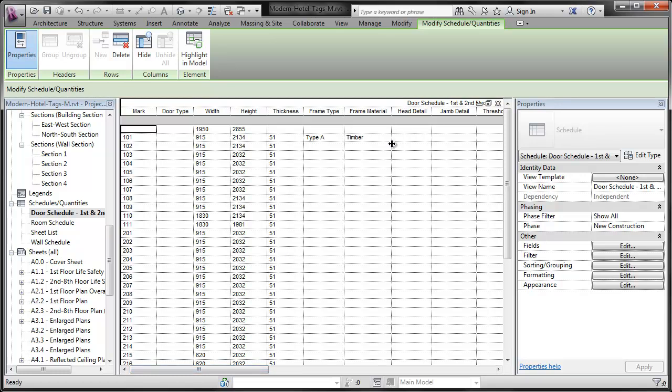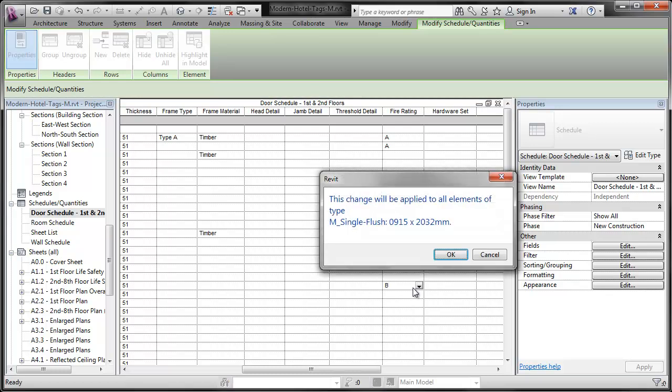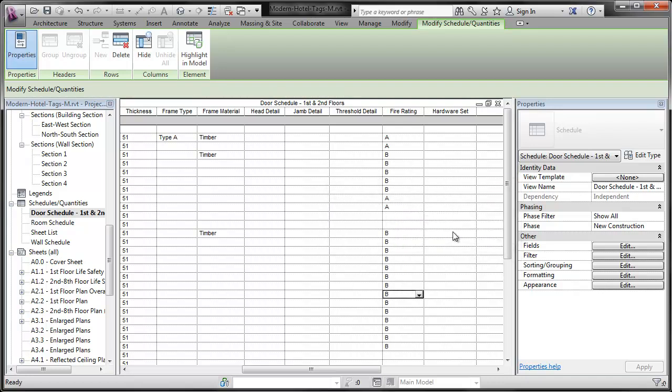Now once this is in there, you can use the little drop down list to change it. And if we come over here, we want to change some of the fire ratings of these other doors. This will then change it for every single one of those doors.